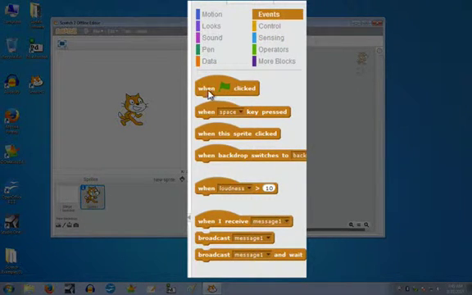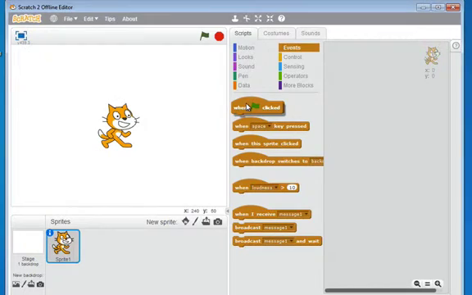Let's take the when green flag clicked block, hold down the left mouse button and drag it into the right hand window. So this means that when the green flag is clicked, something will happen. What will happen is up to us.